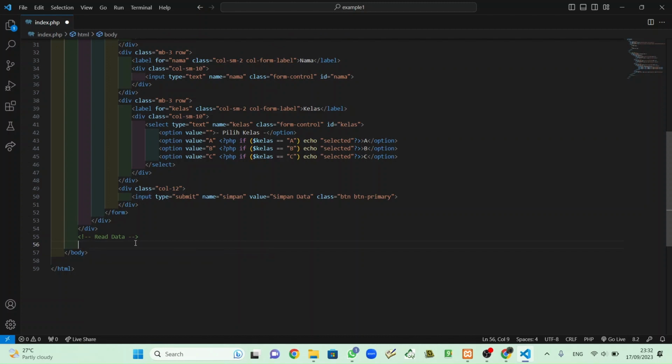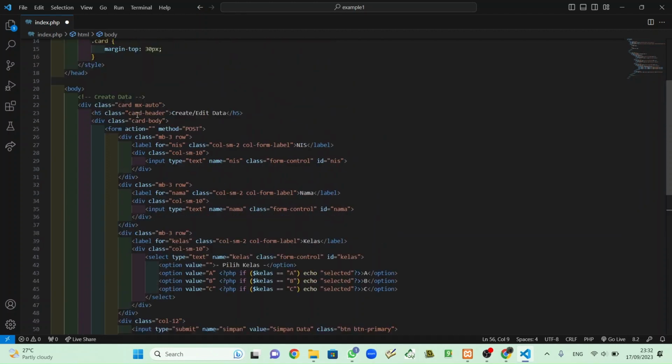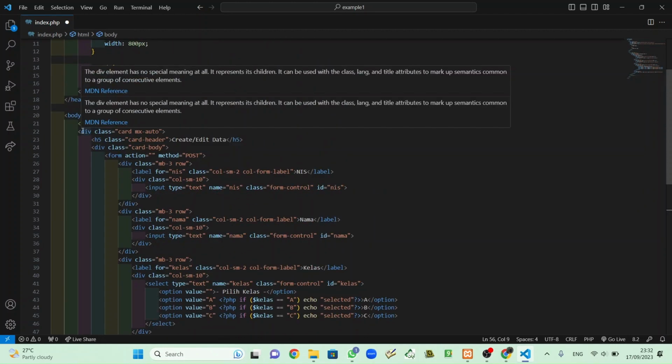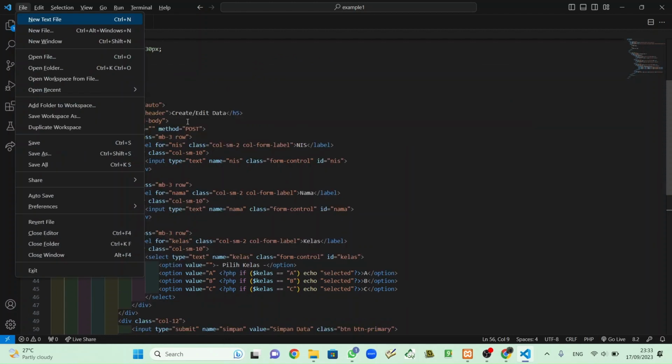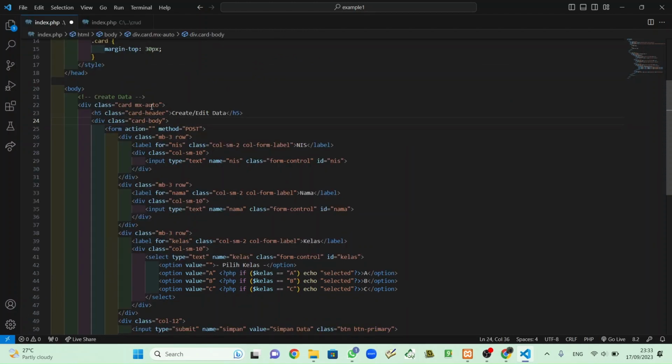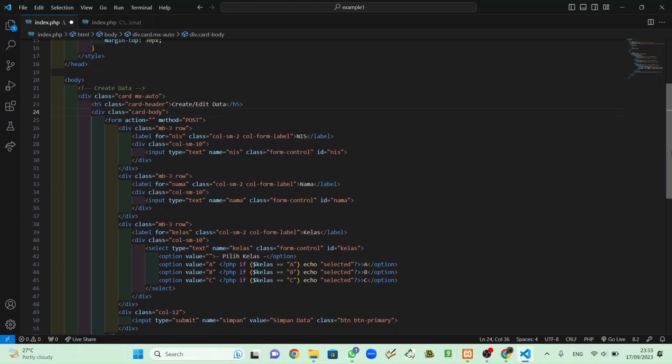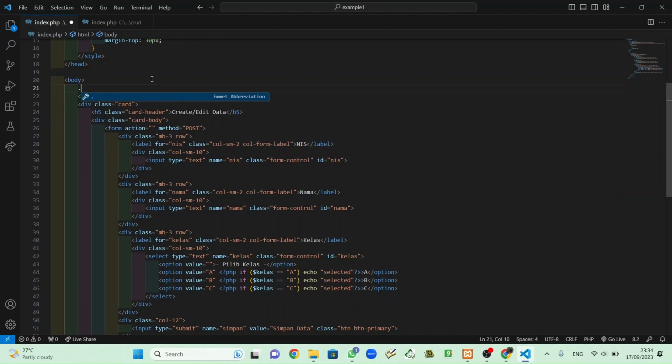Okay, we also need this class. Okay, maybe before we do that, I forgot to put here this mx-auto. We put mx-auto outside class card here, and this is like a container, mx-auto.